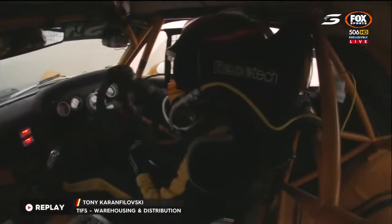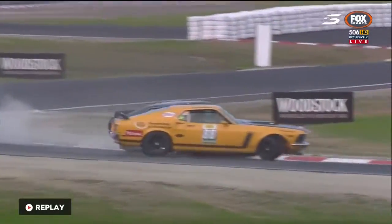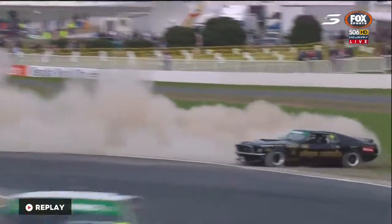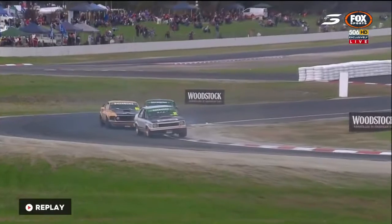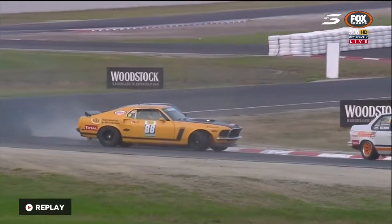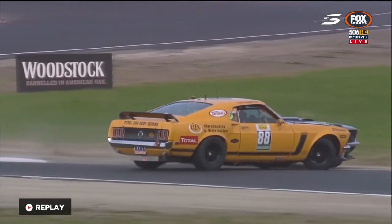Just describe what that's like - you can't just tilt your head over your shoulder and have a look around, they're hard to see out of. He felt he was far enough up the front that it was his corner and Rusty shouldn't have been there. As you can see, Rusty's pretty late down into there. I think Rusty's probably being a bit overambitious to try and get down the inside. Tony probably could have given him a little bit of room, but I'm sure he didn't see him coming.